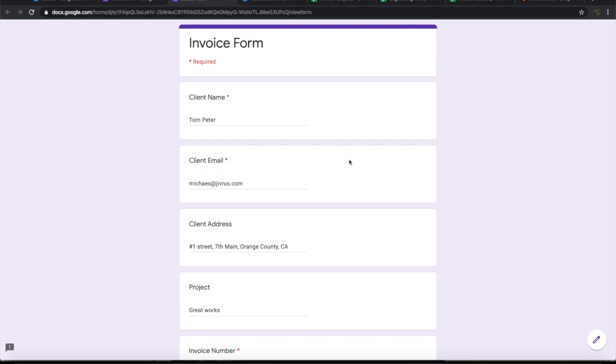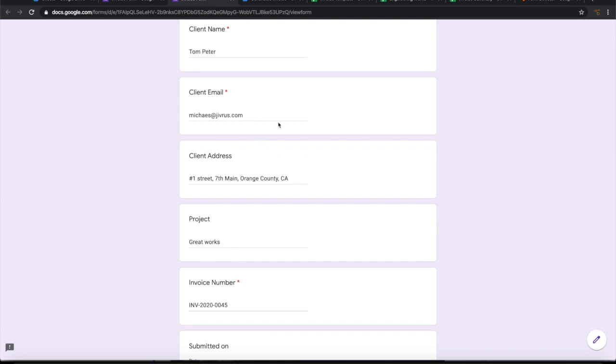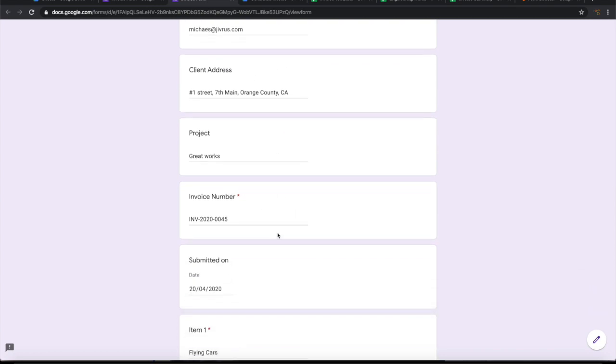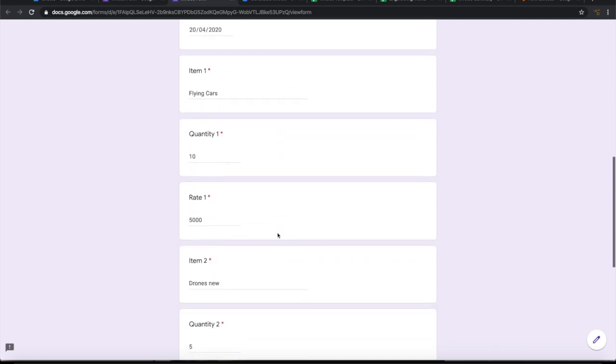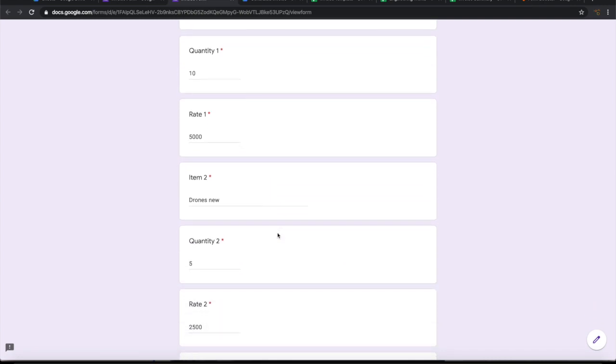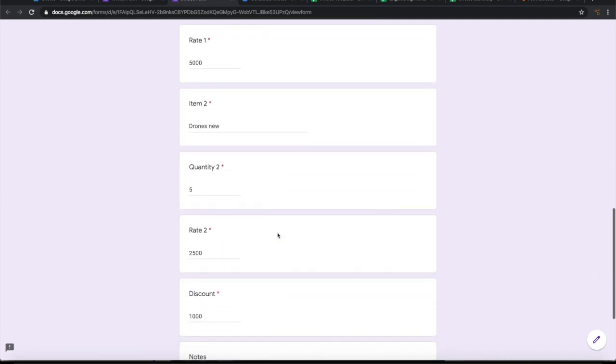I have now entered the information required for the invoice form, the client information, the email ID, the address, the project name, the invoice number, some information about the item 1, item 2 that we are going to put in this invoice.